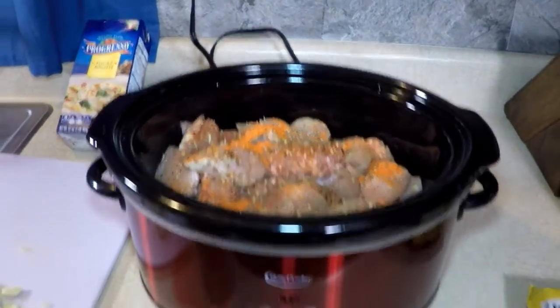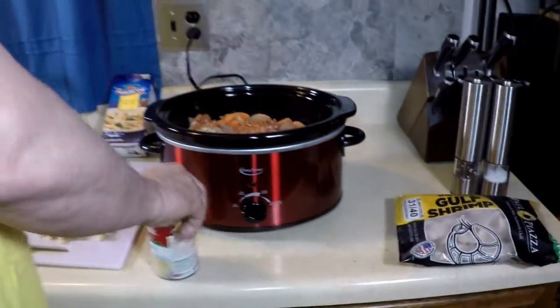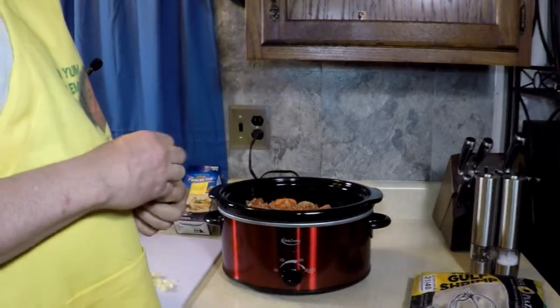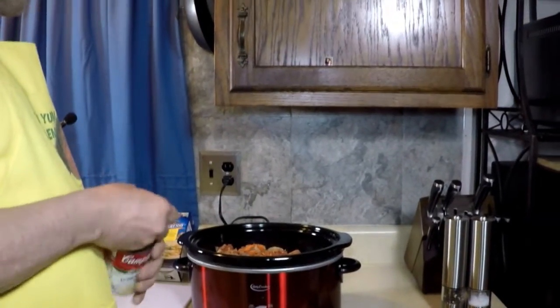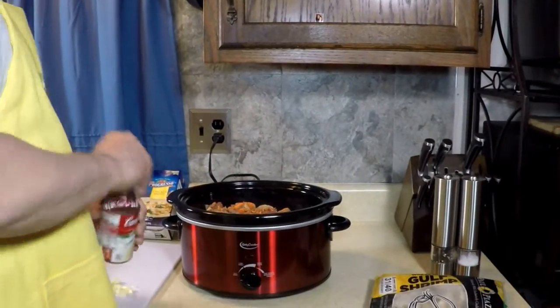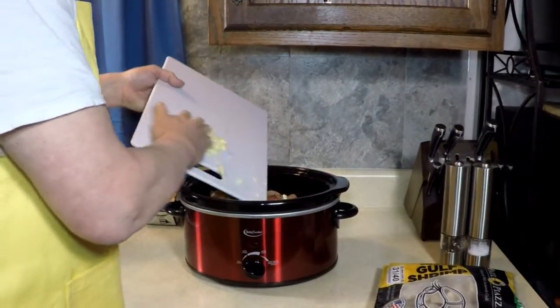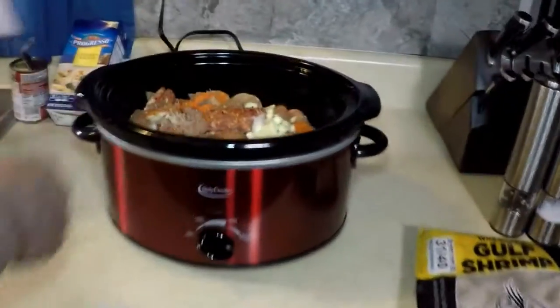All right, back up. Can of cream of celery soup. Campbell's. Instant. Well, I'll put a little bit more garlic in there. Don't forget these guys. There you go. That's good for you.